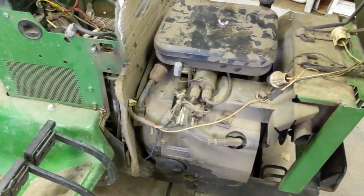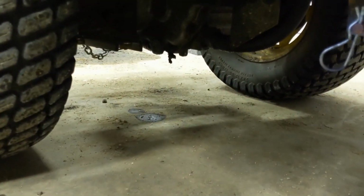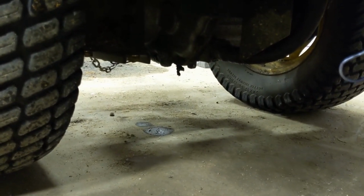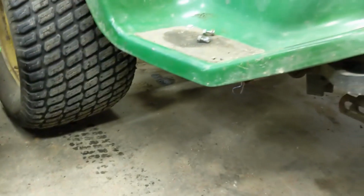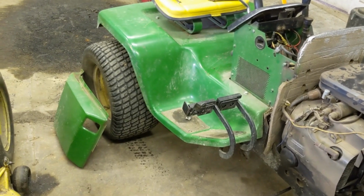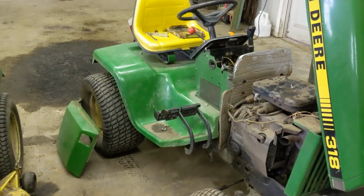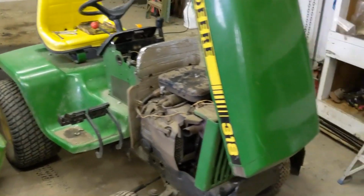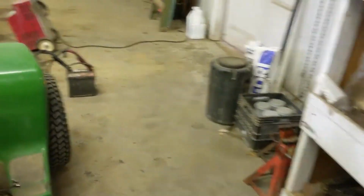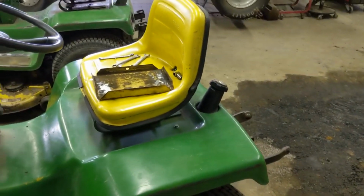Otherwise, the tractor seems to be running pretty good. It served him very well. It's still leaking from the rear end for some reason. We can't really figure out why, but he just keeps topping off the fluid, and it's working fine. I think the gasket between the main diff and the cover on the side is actually leaking, so I'm not sure if somebody had it apart in the past and didn't seal it back up properly or what. But it's still got a leak in the rear end, so maybe one of these days we'll tear that apart and fix it the right way.